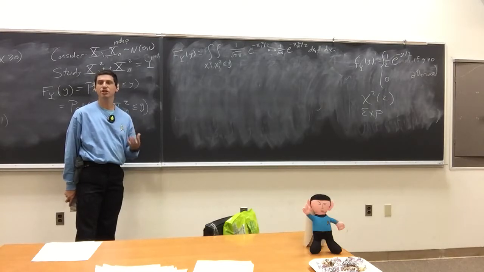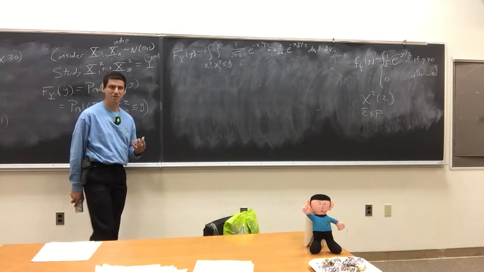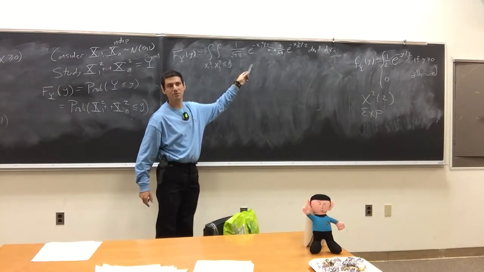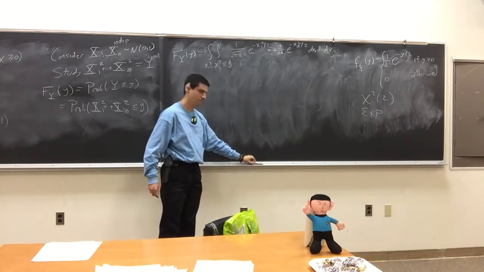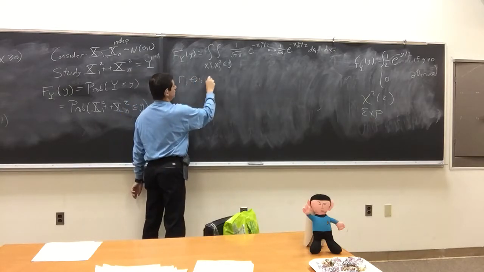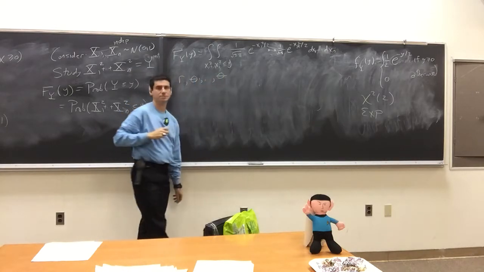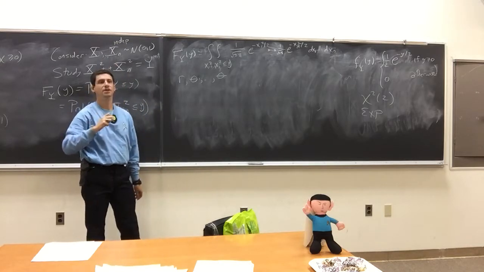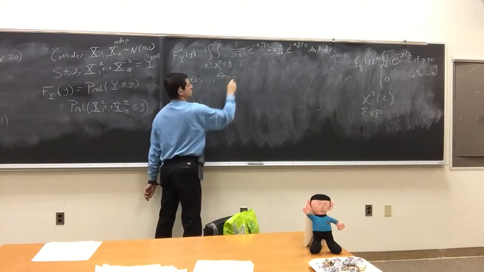How many of you have seen the change of variables for 4 dimensions for the sphere, the fourth sphere, the n sphere? Right, not that many. That's what we need now. We need the multi-dimensional change of variable formula, and we need to write down what all the variables are. So we're going to have r and then theta 1. How many angles will we have? Yes. We'll have n minus 1 angles.